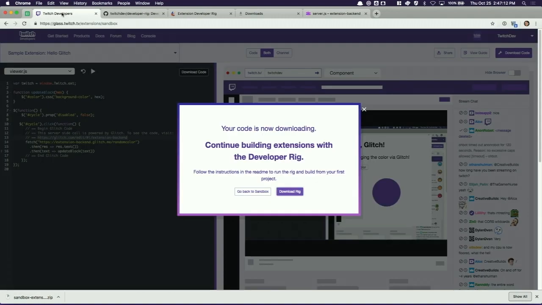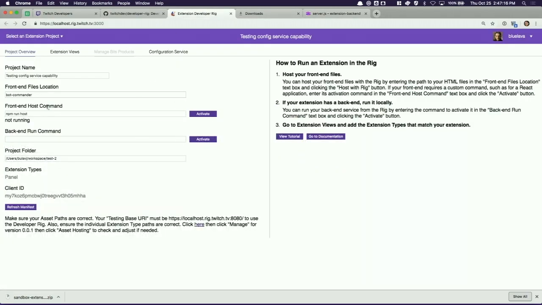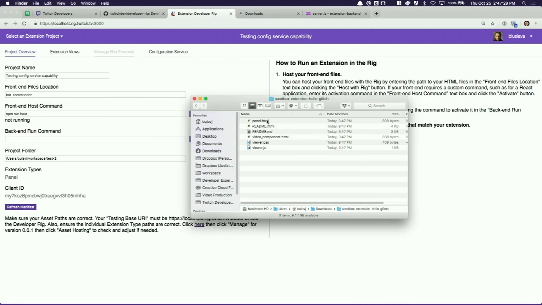Right. So you're going to clone down your rig, you're going to get it running, and you'll have it running eventually in here, right? Right. So that's running locally. This is running locally. If we create a new project now and type in the information for where the files are hosted, we can actually load it up.